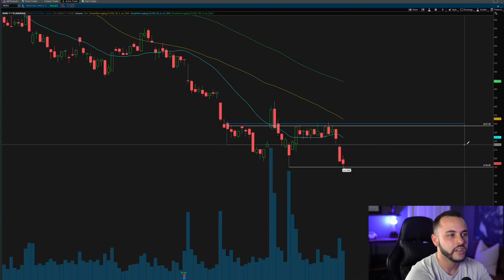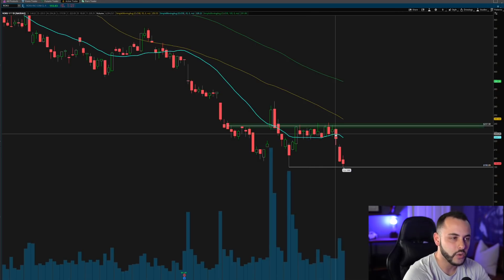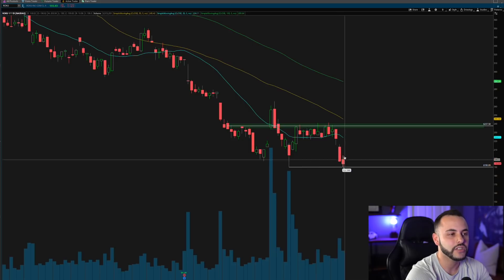We recently rejected this level around 230 to 240 — around 237 to 240 — and what I see here is a ton of wicks to the upside and a very tough resistance level. On the fourth of this week, we dropped back below the 20 SMA, so once I saw that I was watching to see if ROKU could go to the downside even more. I did not catch yesterday's move because I don't like to put on risk during an FOMC meeting, but coming into the next day I like to see if I can catch that continuation — which is why I had ROKU on my charts all day today.